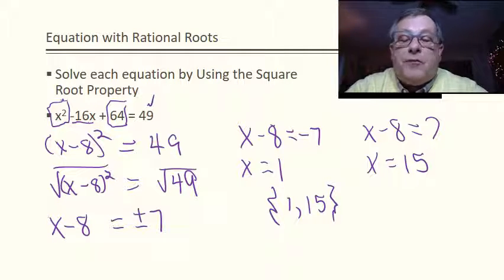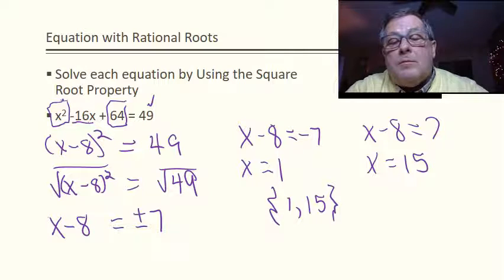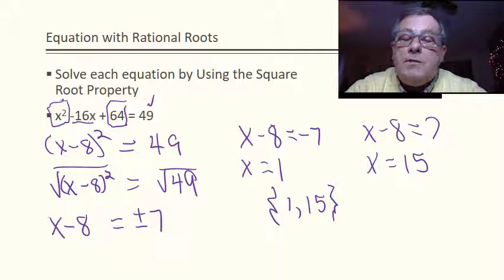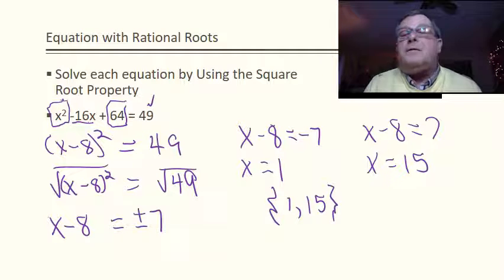A little bit more difficult if I do 15 squared, which is 225, minus 16 times 15. Negative 16 times 15, let's say 160 and 80, to be negative 240. So 225 minus 240 is going to give me negative 15. Negative 15 plus 64 gives me 49. So even there, I checked it in my head.